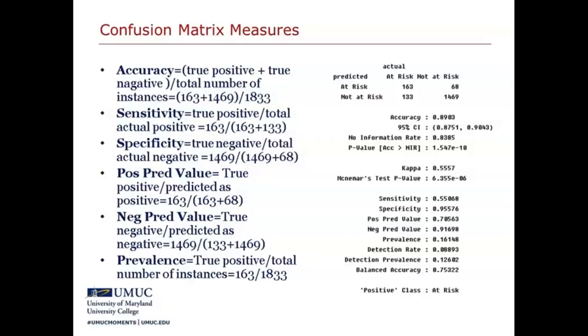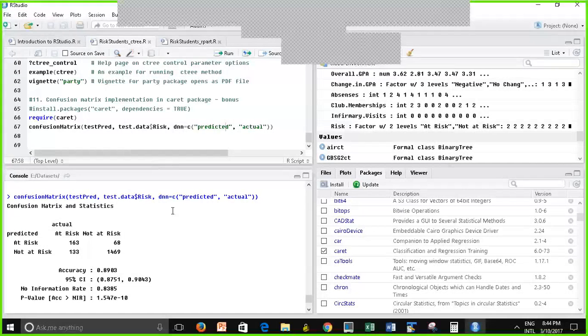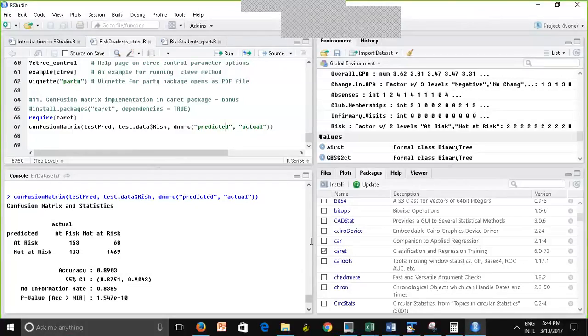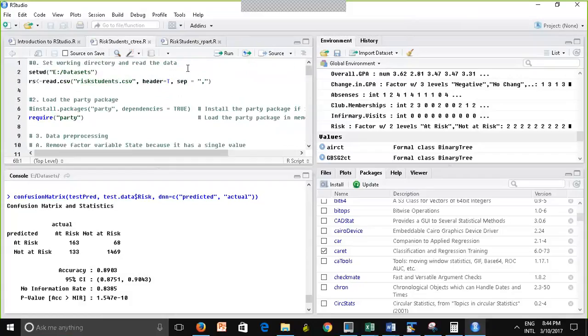Now let me go back and share. Basically, here I'm just trying to show you this is a different way to do the same task. So let me go back to share my screen again. All right, so here it is. I was basically showing you that this exists. Now, I'm going to show you a different implementation of the decision tree. And you may like it better, or you may like the C tree better, but I want to make sure that you have an option.